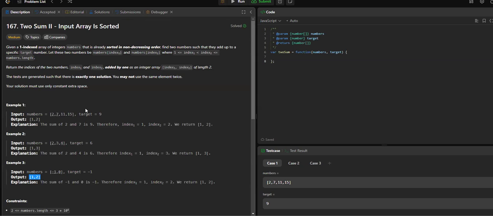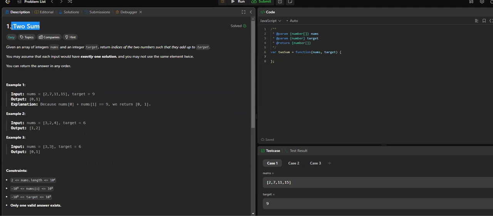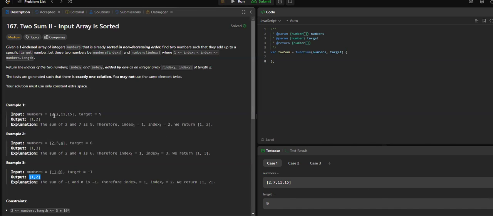So one approach would be, if we use a map, right? We know the key-value pair. That is the approach of the Two Sum problem, which is an easy problem. We store all the values in the map as key-value pairs, and then in the next iteration or in the same iteration, we can figure out whether it already exists. Let's say if we're storing 2 and we are coming to 7, we can already see whether 7 plus 2 is already stored as a key in the map or not. And using that, we can return the indices as well. So the value of the map would be the indexes of the numbers and the key would be the numbers.